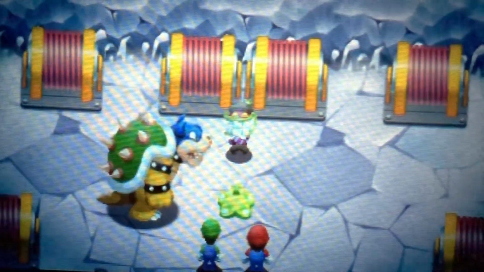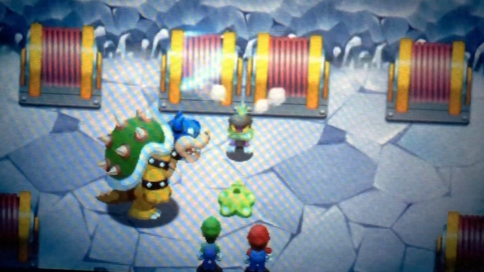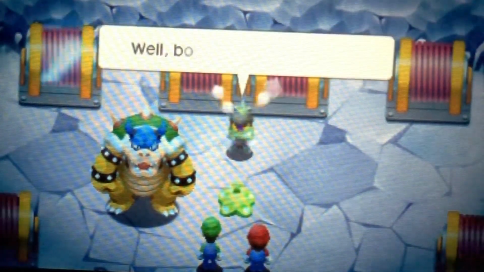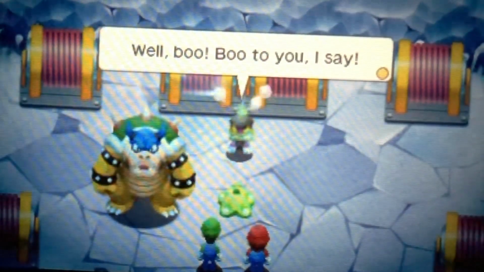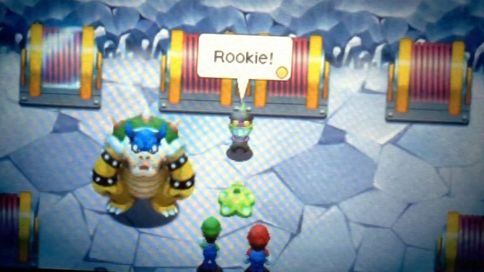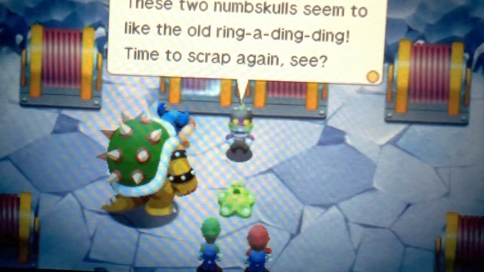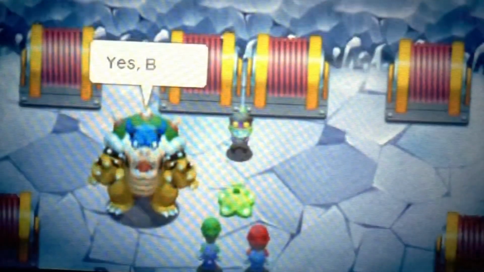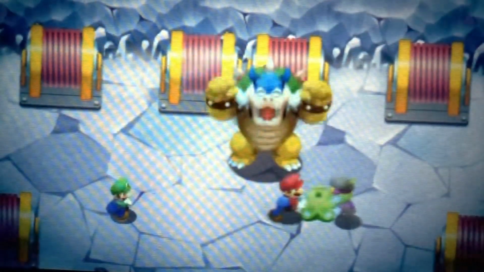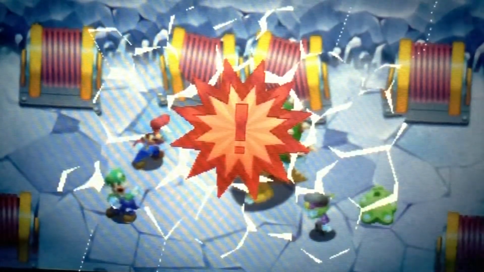Excuse us! Rookie! Yes, boss? Unless my eyes are screwy. Look there! It's red and green from the chateau! That's us! Well, boo! Boo to you, I say! Why does this always happen? This isn't funny, see? Rookie! Yes, boss? These two numbskulls seem to like the old ring-a-ding-a-ding. Time to scrap again, see? Yes, boss. Give us that Beanstar! Let's go! Okie dokie.